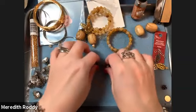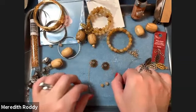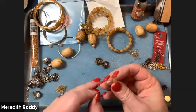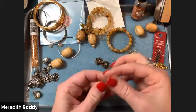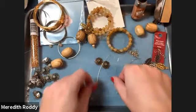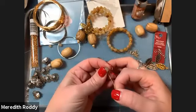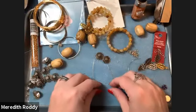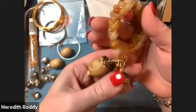If you've taken classes with me in the past, you know that I very rarely will use a store-made head pin, but I am a humongous fan of making my own. Okay, so now I'm just going to do the same thing on both of my dangles. If you wanted to make 3, you could make 3. If you only want to do 1, just do 1. Totally up to you.